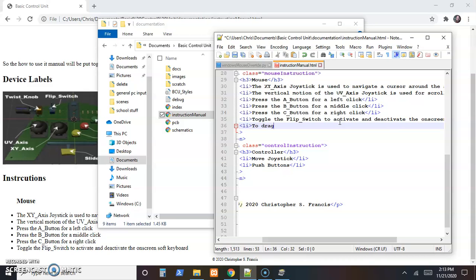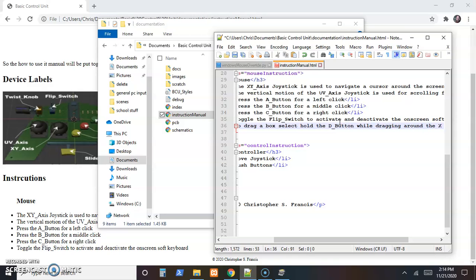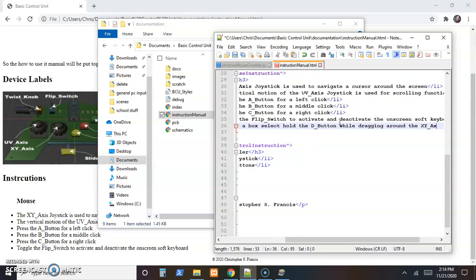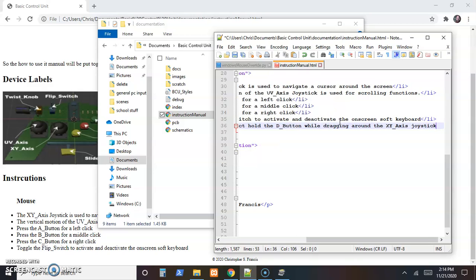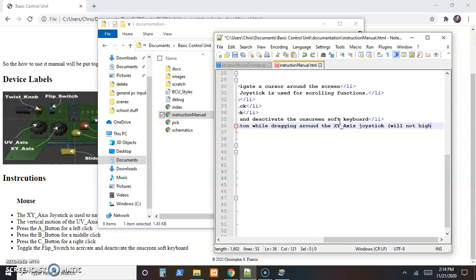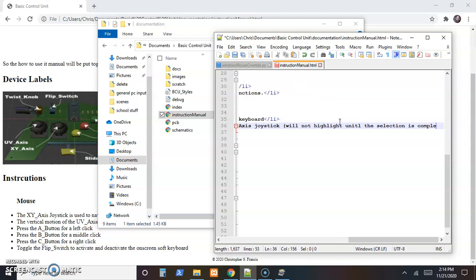To drag a box select, hold the D button while dragging around the XY axis joystick. It will not highlight until the selection is completed.